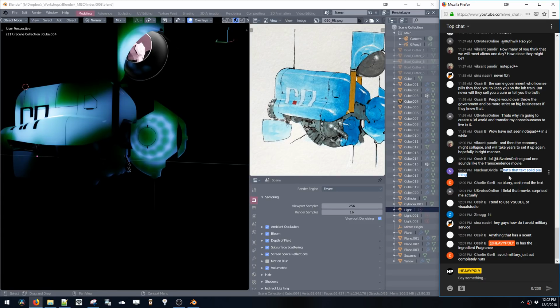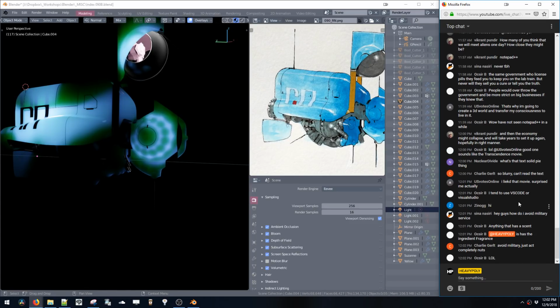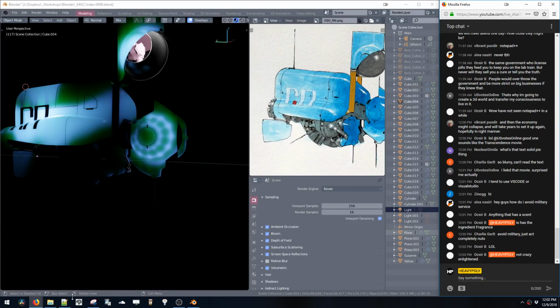What's that text editor? I like that movie. VS Code. I tried to use Visual Studio, but it takes so long to open. That's my only problem with it. I like Notepad because it opens instantly, like Blender.